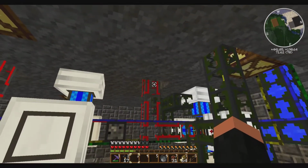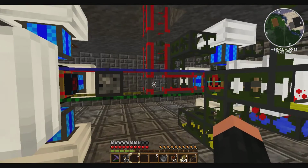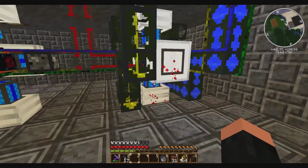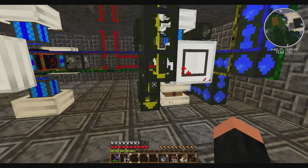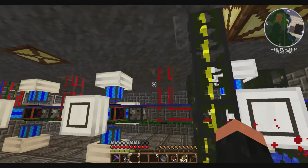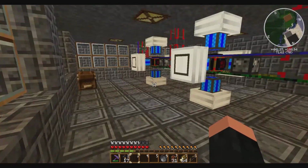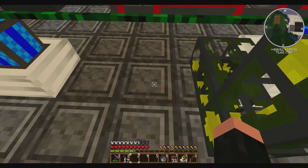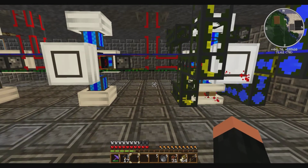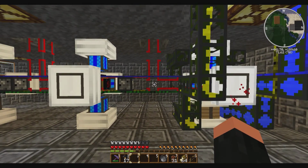I'm going to take this straight down because we're running this engine down. I've got a tunnel where I ran some waterproof pipe earlier to try pumping my fuel out to my quarry so I wouldn't have to keep running back and forth with buckets. But when the thing blew up and I went back to my save, I decided I'll wait until I get my engines going, and I'll just run conductive over there. So we'll just go straight down and over. I'm going to do that real quick, and then I'll come back. I'll show those off, and that'll probably be an episode here. So I'll be right back.